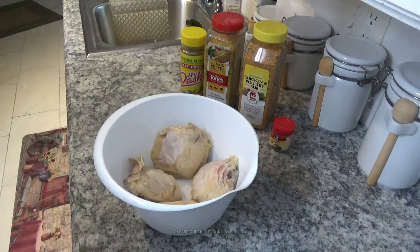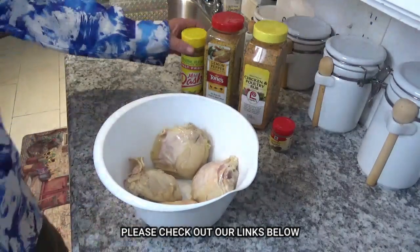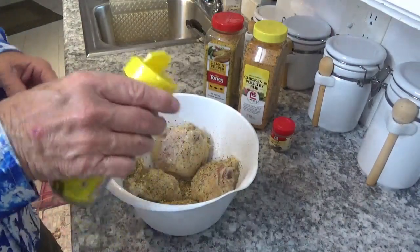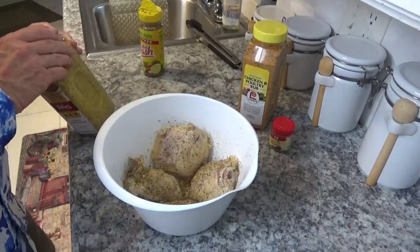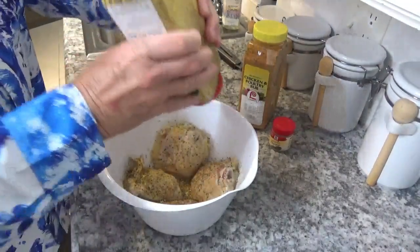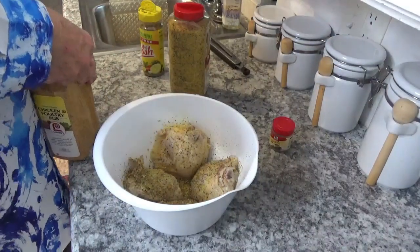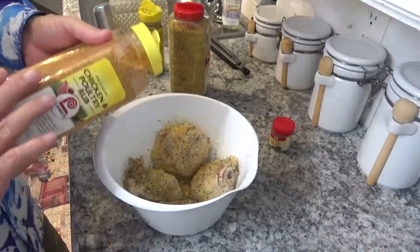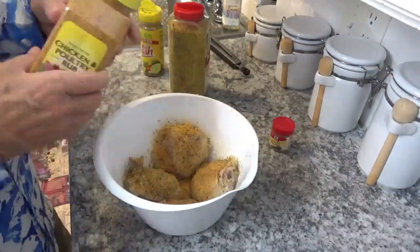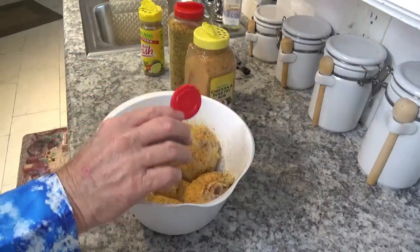All right, now the next thing I'm going to do is spray them a little bit with this olive oil here. And I'm going to put on some Mrs. Dash here. Now this could be some good chicken, folks. You're not going to believe it. And then we're going to put on some lemon pepper here. We're going to use this Lowry's chicken seasoning here. And I know what you're saying right now. You've just got one side of it coated. You're exactly right. So, I almost forgot the little thyme here. You gotta have a little thyme in it.